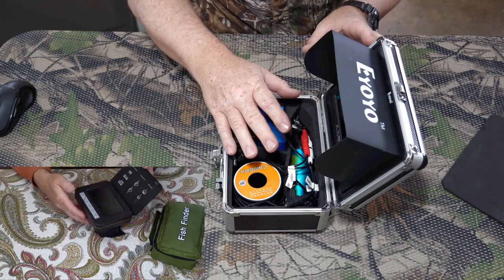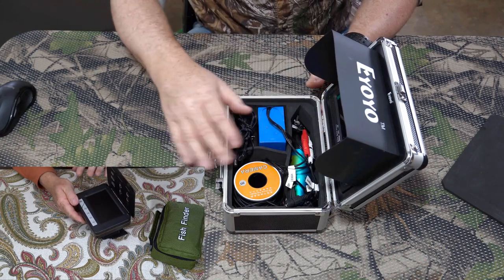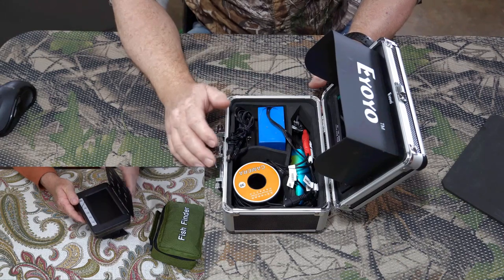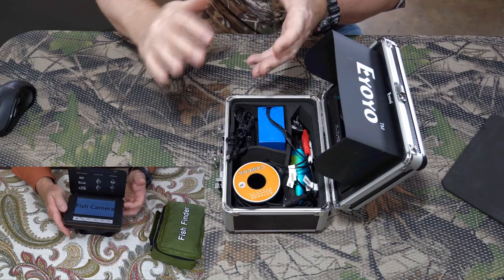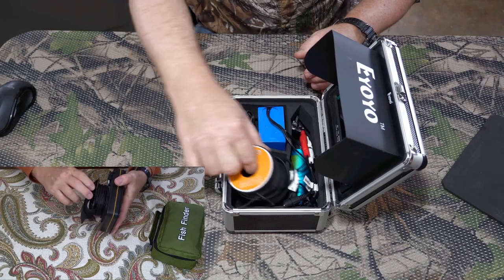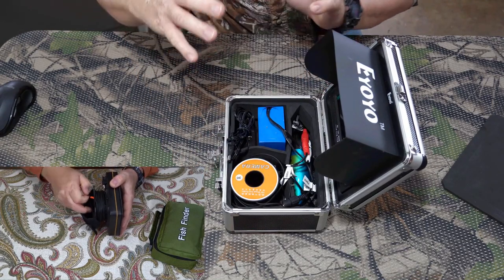This one is more of a briefcase with the camera in the lid, and then it has a separate coil, separate battery, and everything. The other one that Yo-Yo sent me was an all-in-one where basically had no case. The camera was there, the screen and battery and the coil holder, all that stuff was all built into it. And it had actually a Velcro strap.